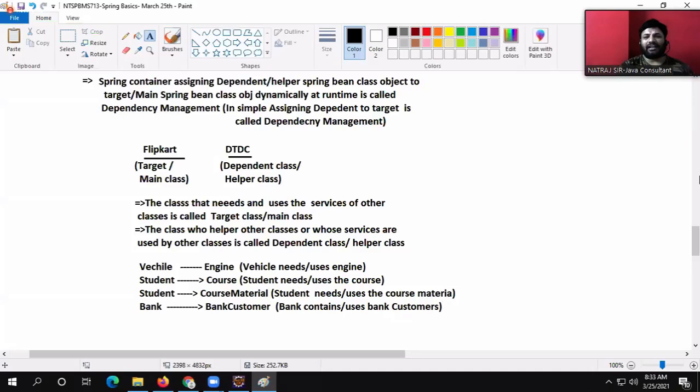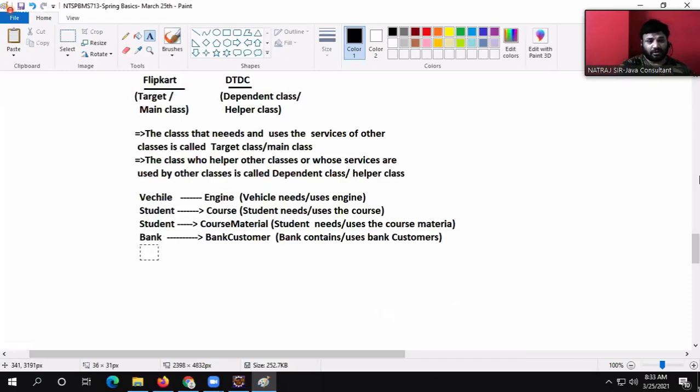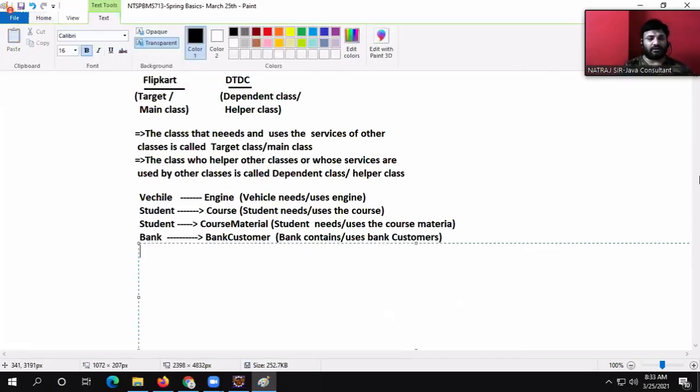Right. Container will assign dependent object to target object. Container will not assign target object to dependent. Container will assign dependent object to target object, guys. Okay, boss. Cricketer, cricket bat.